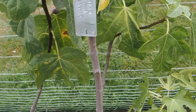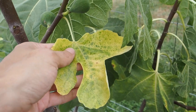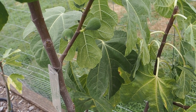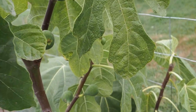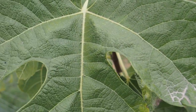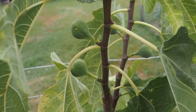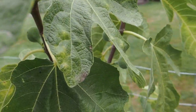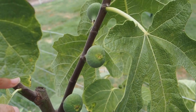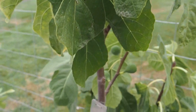Then next we've got the Brandon Street Unknown. We do have some leaves yellowing here as well — that one would have dropped off itself probably in the next couple of days. I'm not seeing any pests or bugs on them, so I'm not sure what's going on. But this one has quite a few main crop figs on these branches. I didn't get any Breba figs off any of the varieties on this side.